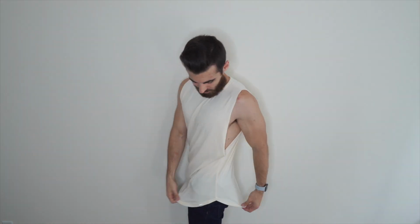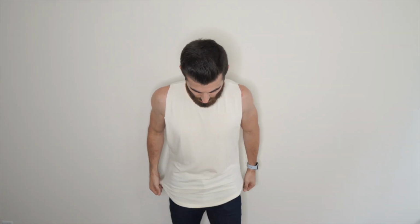But as you can tell, it is long. So if you're like 5'6" or 5'7", it might look like a dress on you, honestly. But if you like that style, absolutely go for it. It is super, super comfy. Love the way it looks. Okay, let's go on to the next.